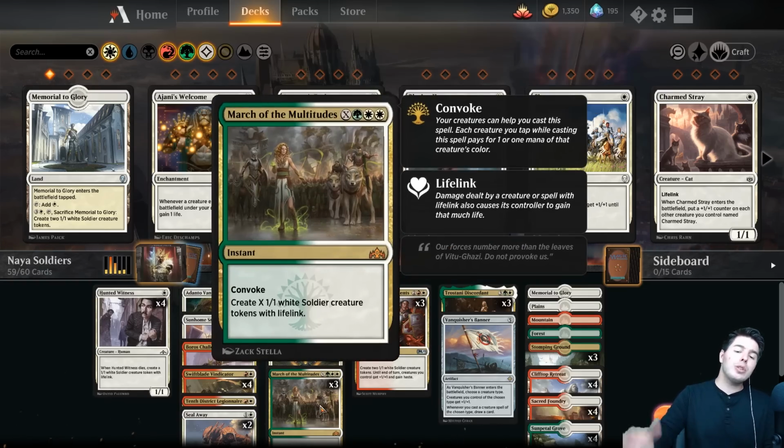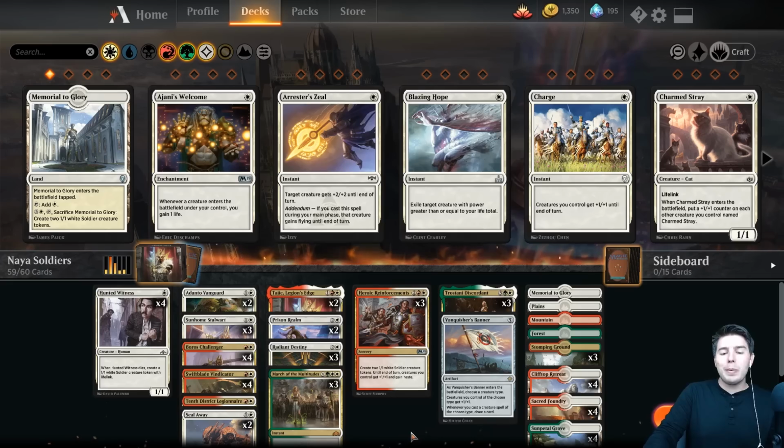That's the goal. If we don't do that, then we hopefully get out enough pump spells, get a massive March of the Multitudes, and just kind of grind out the game with lifelinkers until we can find what we need to win the game. And so that's pretty much the deck. So let's go ahead and get the gameplay, see how it goes, and wish me luck.